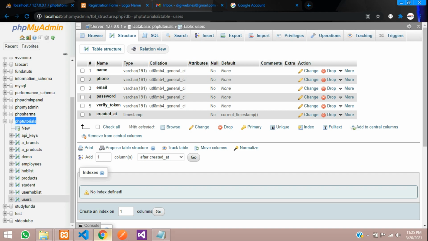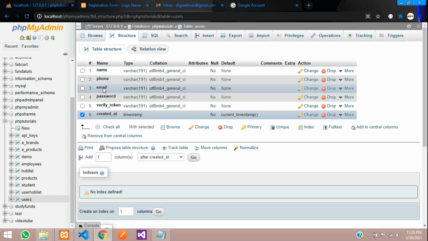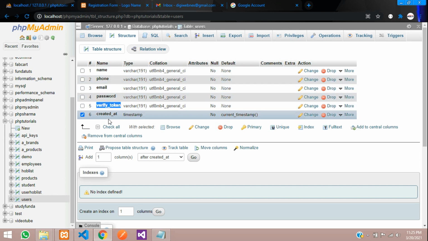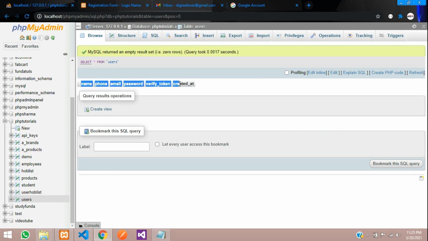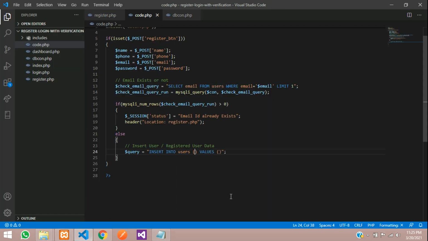So let's go to the users table and see how many fields. So here in total I have created 6, which is name, phone, email, password, verify token, and created at. So guys, let's type all these fields. So let's go to browse, and over here let me just copy this. So created at we don't require because it's a timestamp. Let's move and paste inside this. Done. So let me just separate with the comma.